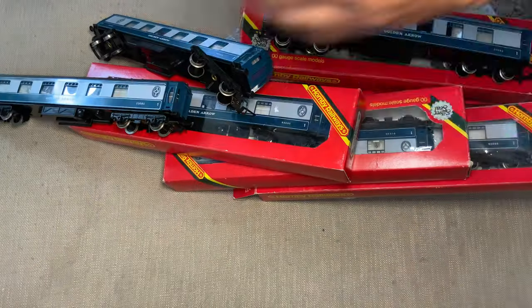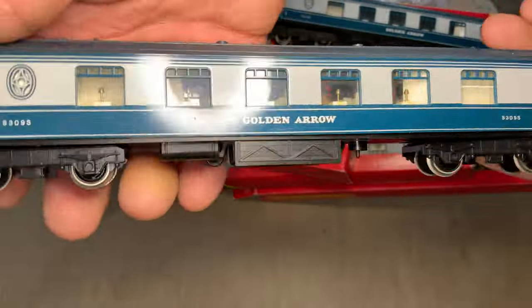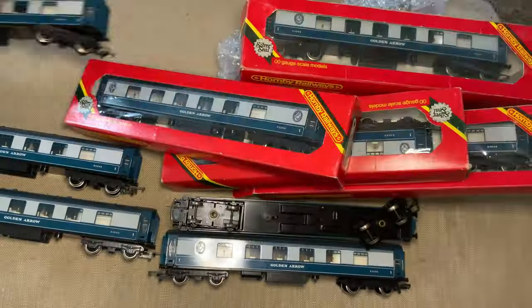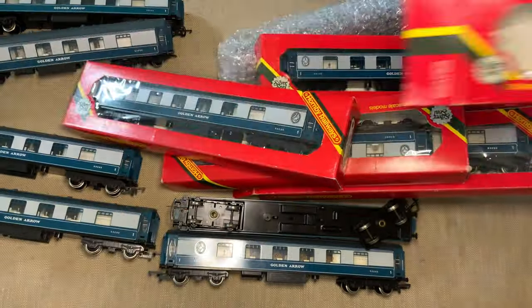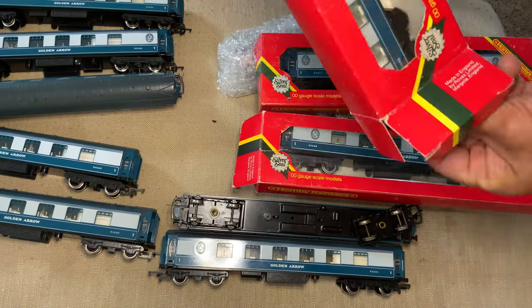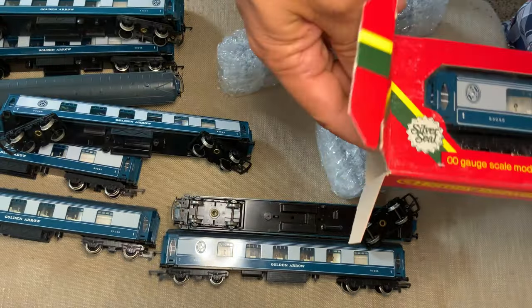Okay, as far as the consist for this thing, once again, I sort of purchased the consist before I actually had the locomotive, and I've decided to put it with these Golden Arrow cars. I don't know anything about the Golden Arrow as a train. I looked it up a little bit. Neat, keen, it's interesting. I doubt that this locomotive actually pulled it, but I figured these would be really good. I mean, they would look really good behind it. I would turn this effectively into an excursion train.